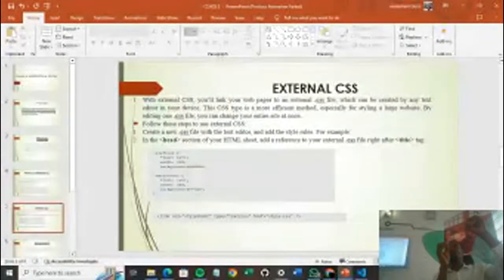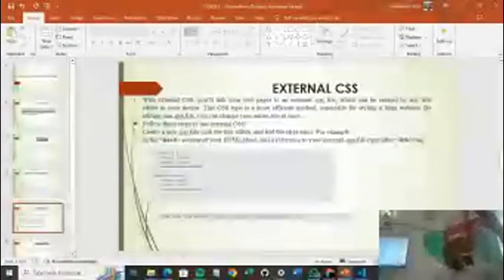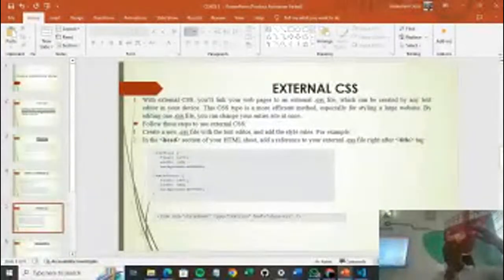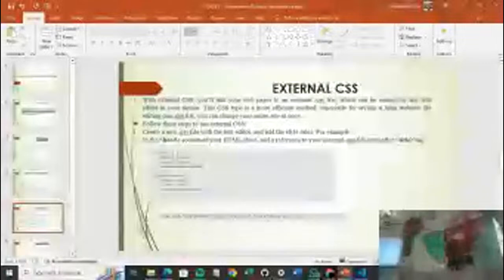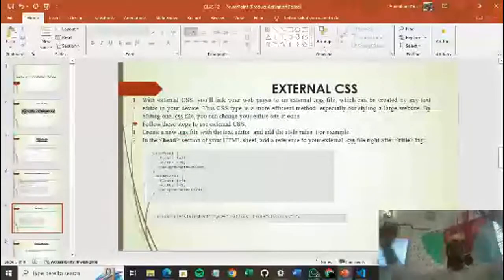Then, if you want to change the H1, all the attributes you want to give to H1, you put inside the H1, the same way you did it for the internal CSS. You put H1 with the opening and closing curly brackets, then you can change the background of the H1, the color, the text size, all those things.